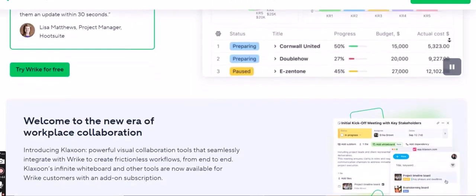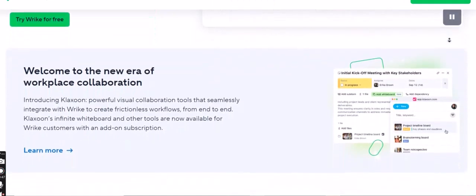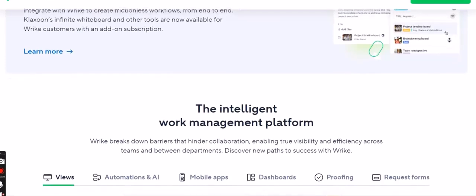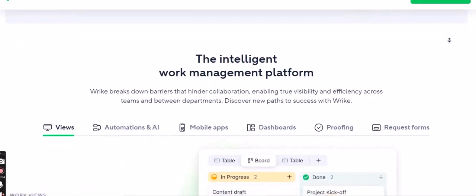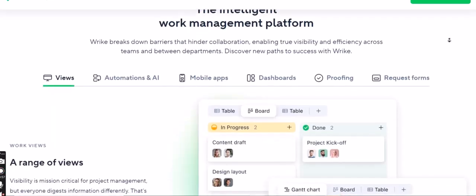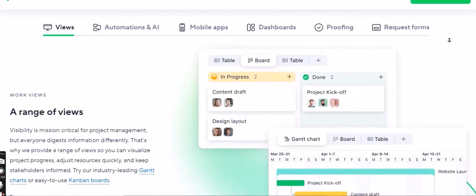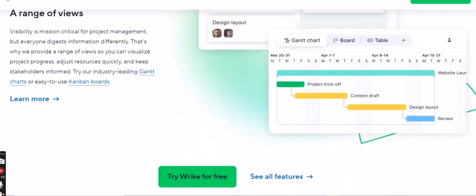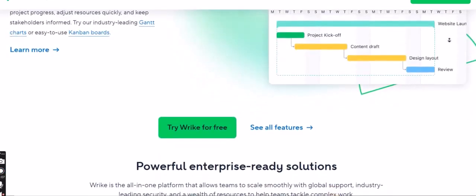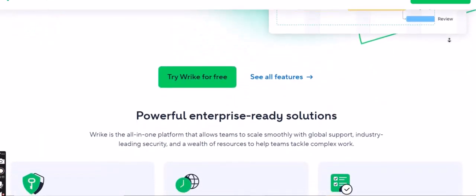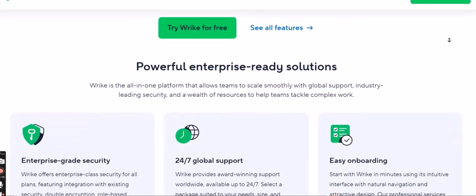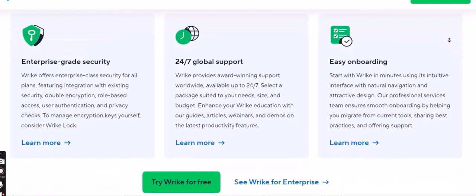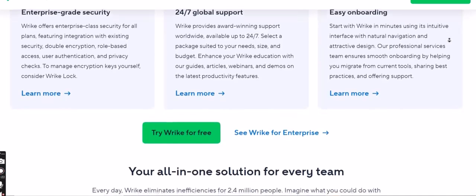First impressions. Diving into the interface. When you first log into Wrike, you're greeted with a fairly comprehensive dashboard. It's not minimalist, but it's also not overwhelmingly cluttered, at least initially. The main navigation bar is typically on the left, offering access to key areas like projects, tasks, calendars, reports, and your inbox. For a seasoned project manager, this layout feels familiar and logical. However, for a complete beginner, the sheer number of options can be a little daunting. There are a lot of icons and drop-down menus, and it might take some time to understand where everything is located and how it all connects.